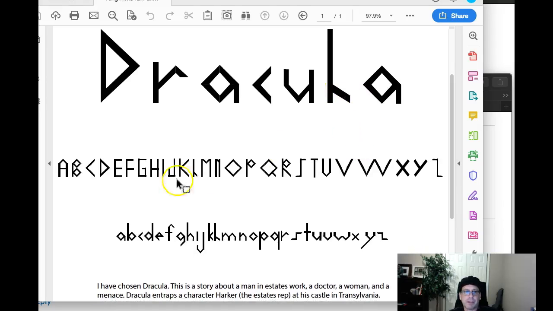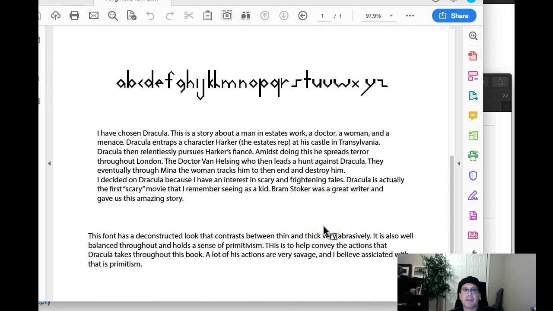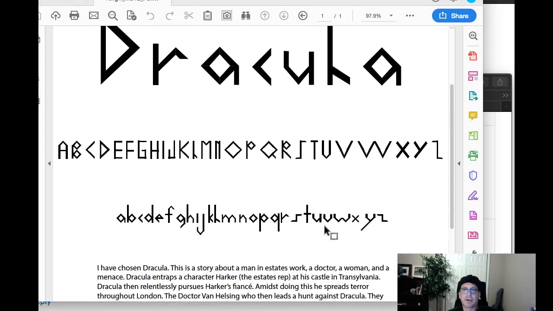Yeah, looking really good. Okay, lowercase letters look fantastic. Really look great here. A couple of issues with the other uppercase letters. As we can see, the X and the Y have a much thicker visual weight than the rest of the alphabet. So let's go ahead and address those.